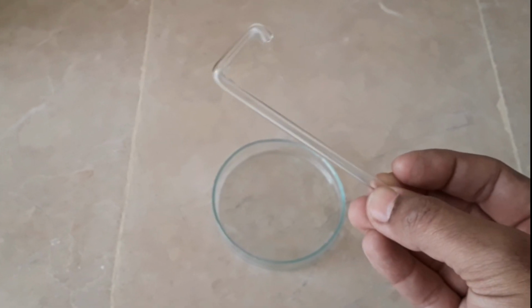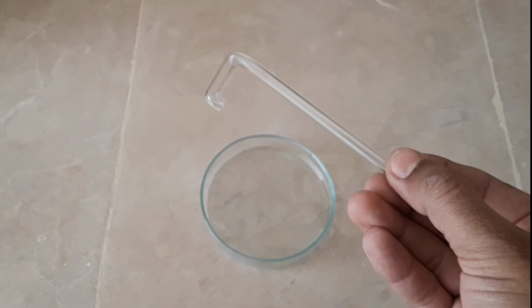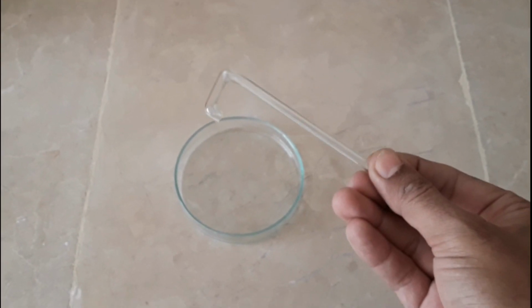Step 3. Allow the glass to cool and solidify. Once it reaches room temperature, you'll have in your hands a one-of-a-kind, custom-made L-shaped cell spreader, ready to revolutionize your lab work. Advantages. Now, let's talk about why this DIY approach is worth it.